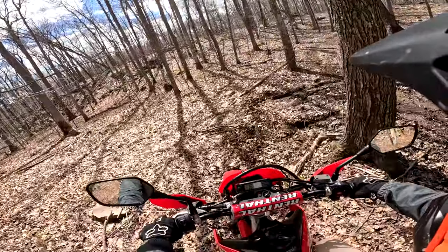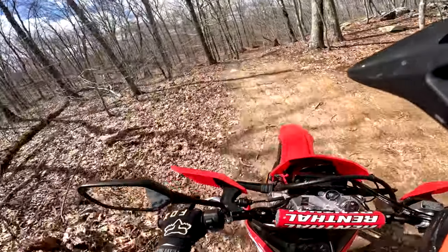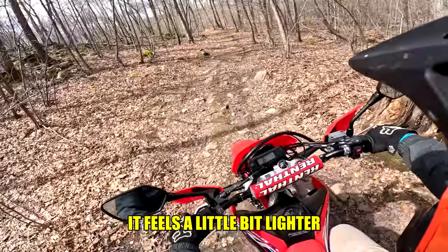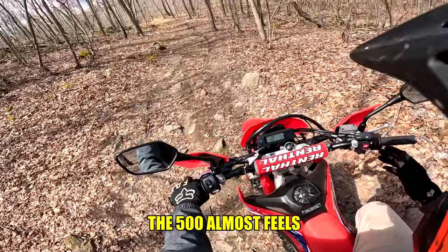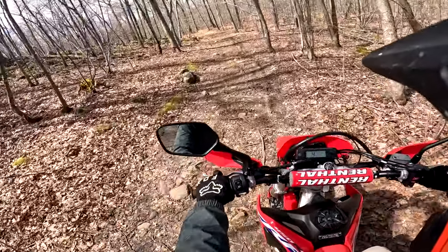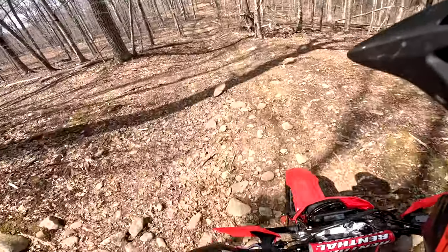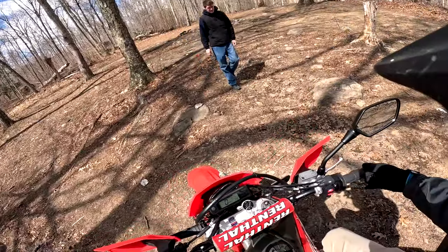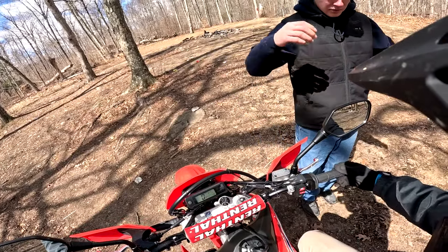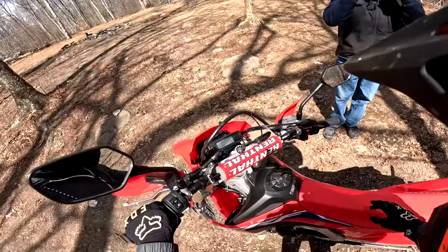You have to use a little bit more of your wrist when you're riding the 500. And it does feel lighter. It feels a little bit lighter than the 500. The 500 almost feels more beefy, if that makes any sense. The 450's throttle is so much easier to pull back. Yeah, and there's a throttle tamer on it. That's the only other thing that's on it. Oh, really? Oh, okay. I was wondering. And it feels more nimble.